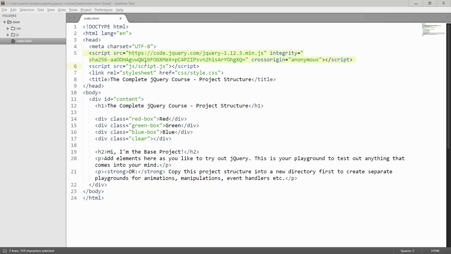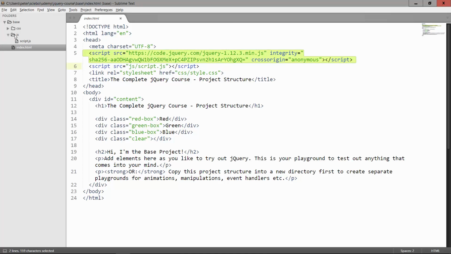And then of course, our own script.js is also imported, which lies in the JS directory. And I've also prepared a style sheet, which you can find in the CSS directory, but there's not really any need for you to modify that unless you just want to for fun. But you may want to add some elements to the index.html file to then be able to also manipulate them from your jQuery code. Now, what I've prepared for you is just a simple page, similar to the one you've seen, just without the form. So you have a headline, you have three boxes of different color, and then just some paragraphs down here, which you could also manipulate from jQuery later on.